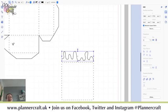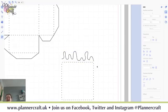Now for those of you that are feeling brave and want to use the freehand tool, this is where I'll swap over to my graphics tablet, just because it's slightly easier with a tablet as opposed to a mouse. So from here we can go. Now when you're using Canvas, your graphics tablet is no longer pressure sensitive.